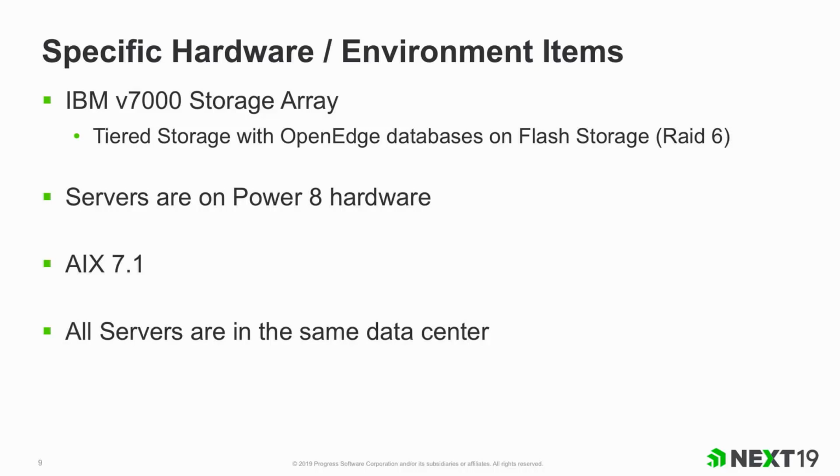So we have a V7000 array, which is a decent piece of disk hardware, but realistically, it's what we call a tiered storage. So it has flash at the start. Most SANs have this type of capability now. Most used areas stay in the flash RAM or solid state if it's up there, and then as it becomes less active, it goes down into slower disks and slower disks. So that's common with most.